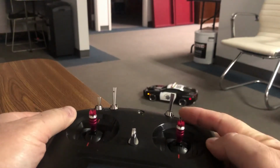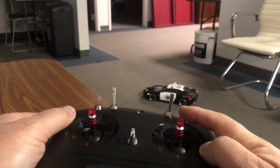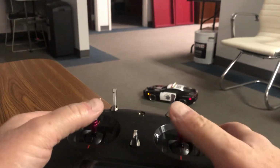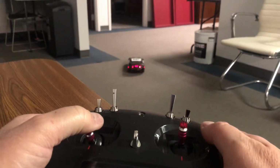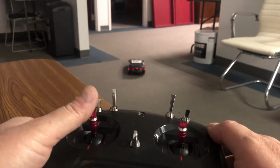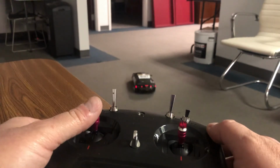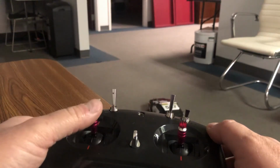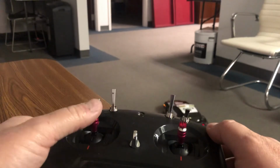And this switch is also the side lights. Those have to be on to run the headlights. Brake lights, automatic. You can pull back and hold it back. Then the next time you go back, it'll be reverse lights. Sometimes the brake lights go on instead of reverse lights. I got it tuned in pretty good to where it does what it's supposed to do.